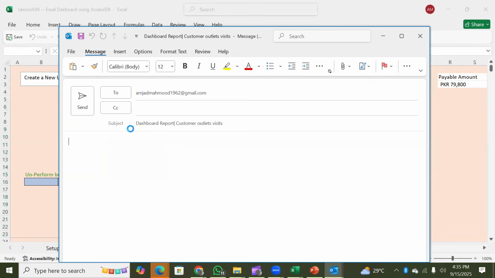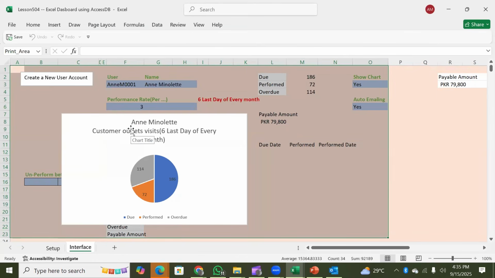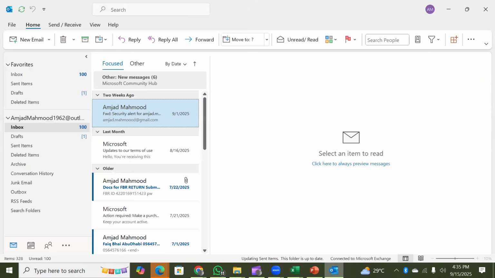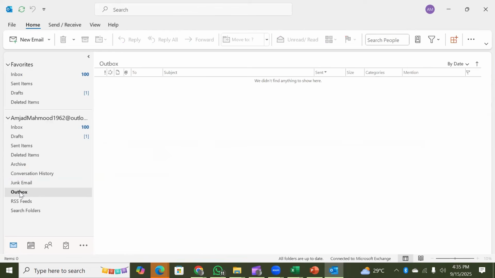It is now passing it on to Outlook, and it has been sent, right? When you see Outlook is there, Outlook is sending it. First, it will come into the outbox, and then it will close it, right?